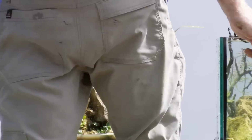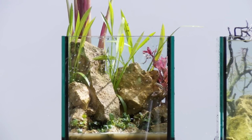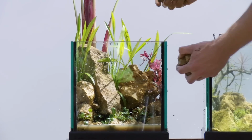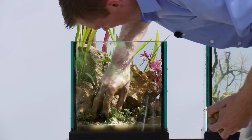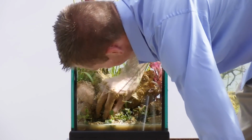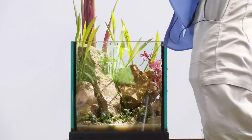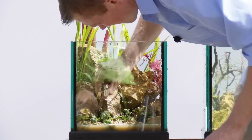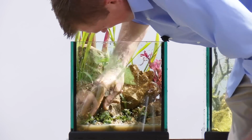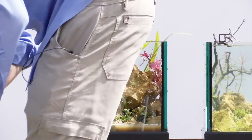Now this is the part that people don't want to mess with, but it's the fun part and it's also the messy part. And notice I'm doing this whole scape without any water in it, which I didn't do for years. But this is the nasty kind of rock with a little slime on it. And all these little pieces are critical. They hold everything in place.